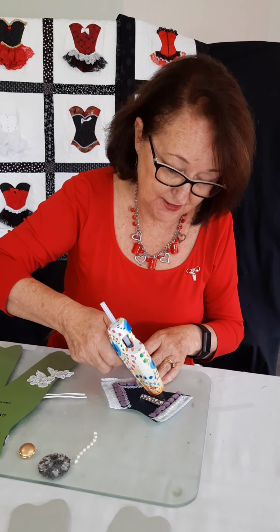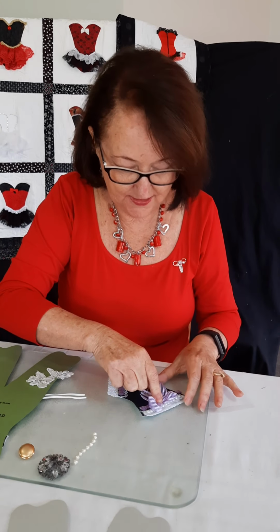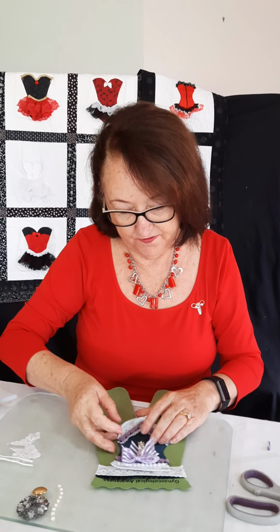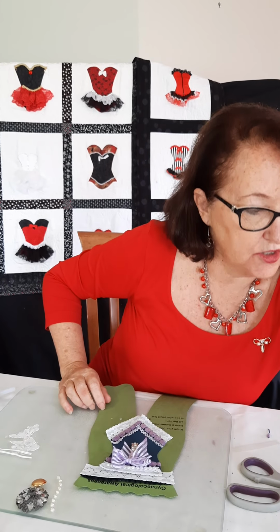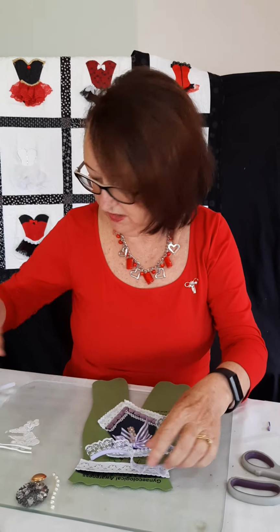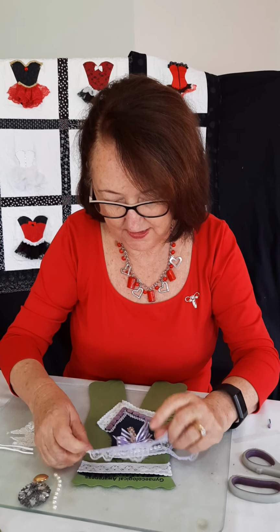I guess you're seeing this from upside down. I didn't think about that. So we put the bow on the top there like that, and there's a little bit outstanding on the edge, so you can just cut it around to whatever shape you like to neaten it off, like so. Now, what we do is we place it on this thing that you can flap over, but I have a feeling we need some more ribbon across the top here. Because it's white on white, what I'm going to do is put this across here just to jazz it up a little bit. And we'll put that on there like that.